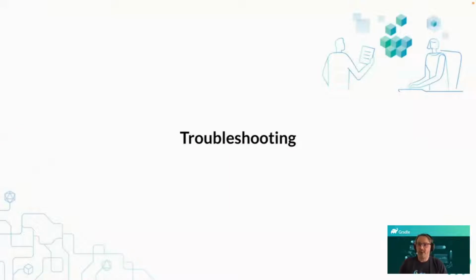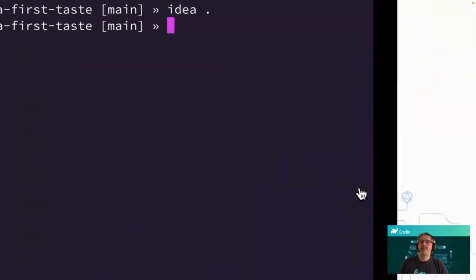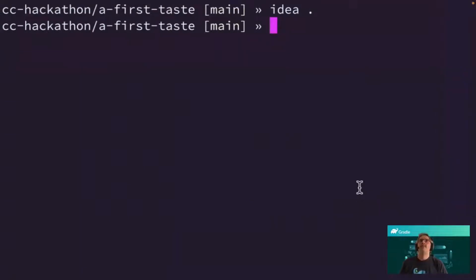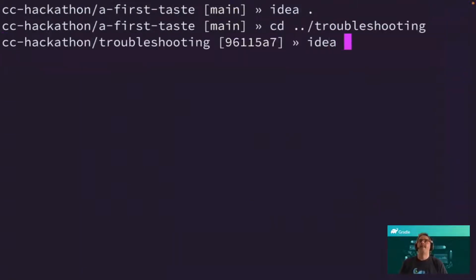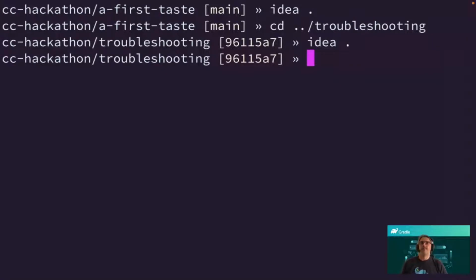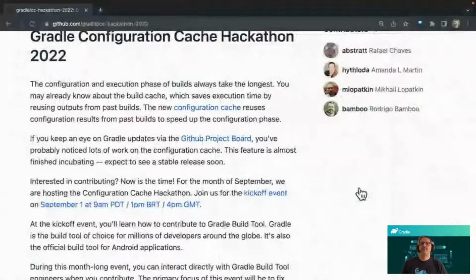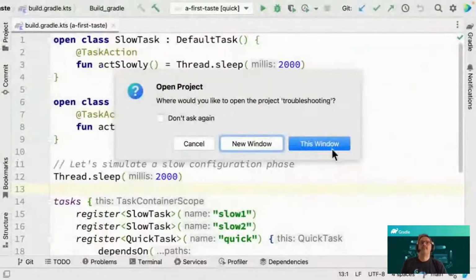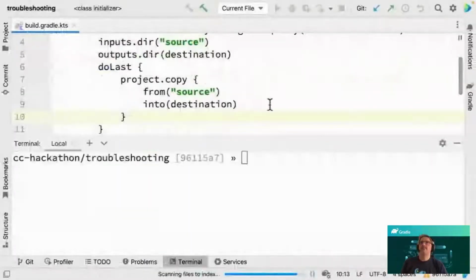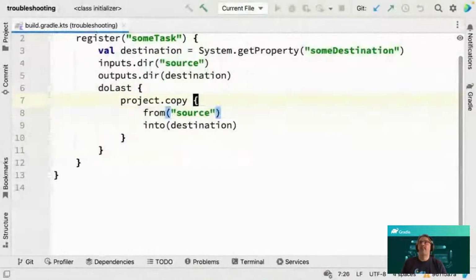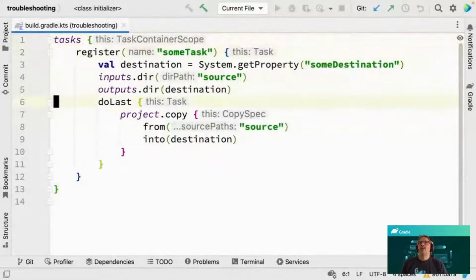So I'm going to demonstrate troubleshooting a more complex example of a build. So again, not a very complex build, so we can focus on what really matters.